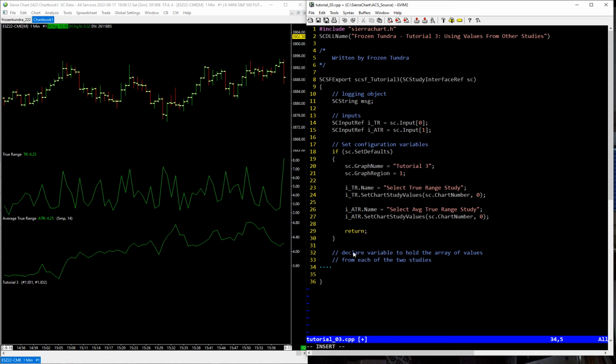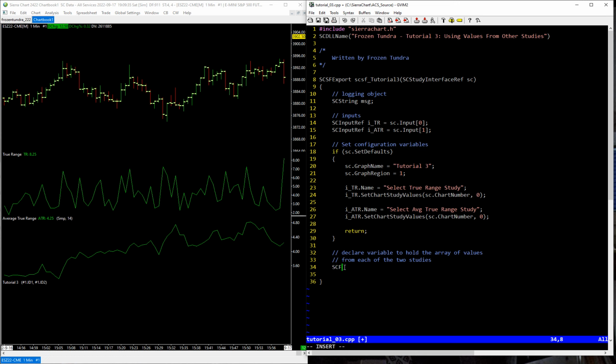So the way we do that is using an scFloat array object. The reason is because all the values that are stored in here are in this time series, and they are stored as floats. These aren't integers. Well, some of them are integers, but they're stored as floats in Sierra Chart.